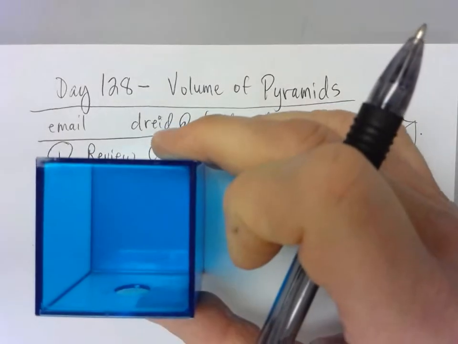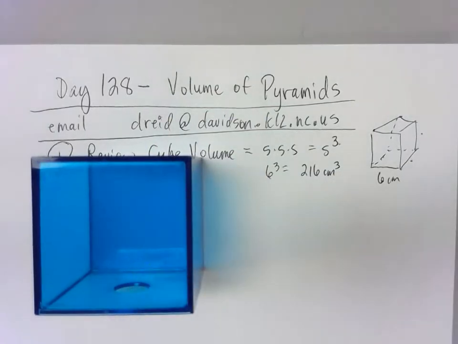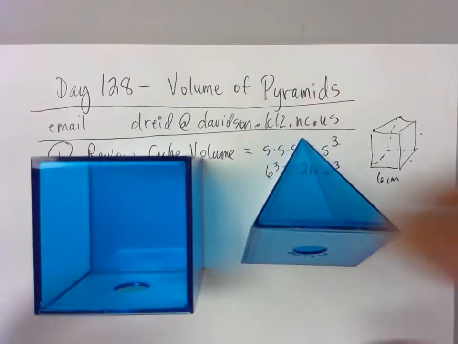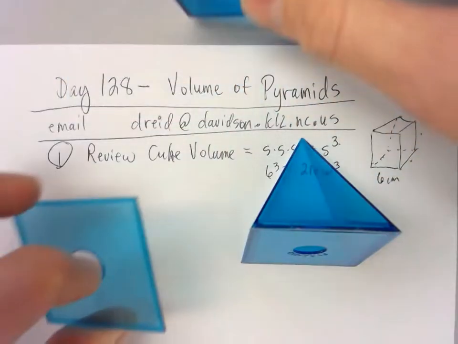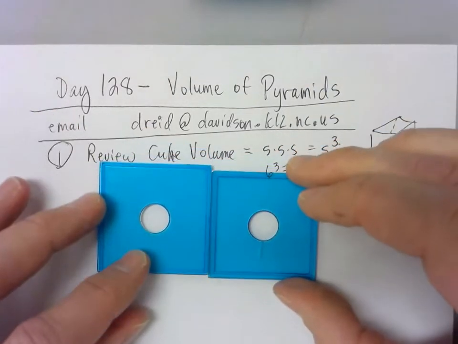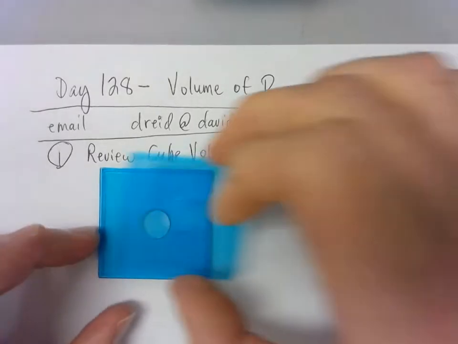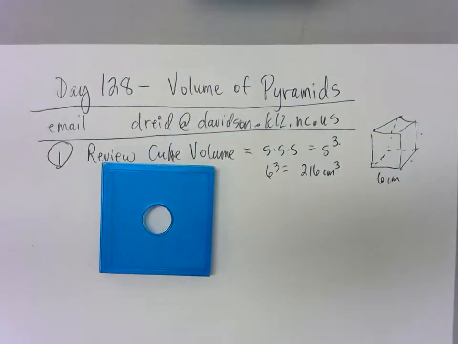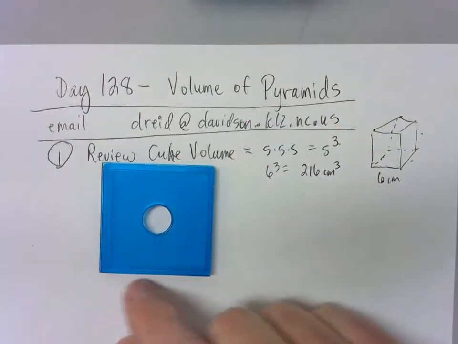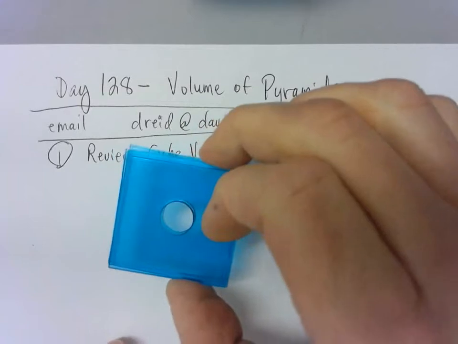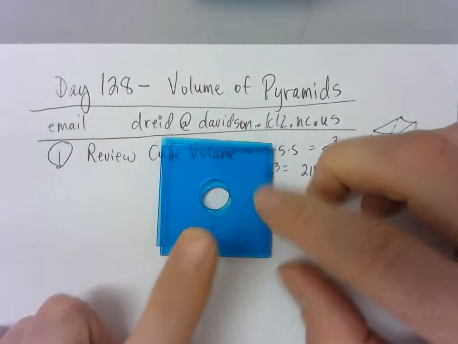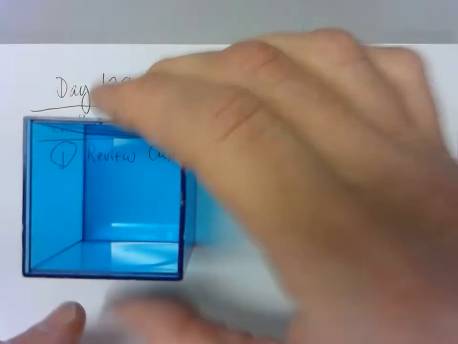My question to you is, if I know the volume of that, and this has some kind of relationship to it, just let me start out by saying if I take the bottom of this cube off and the bottom of this pyramid off, you can see that they have the same base area. It is a square. So you can see that they have the same base area. Of course you do side times side to get the base area. So that's going to come back into play in a minute.